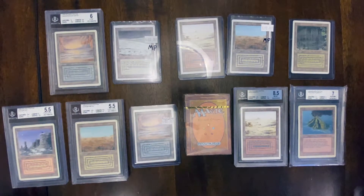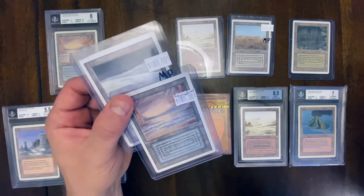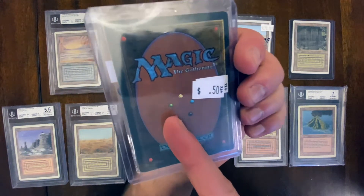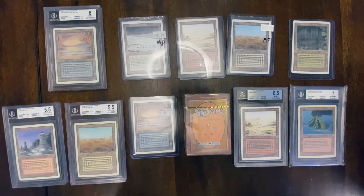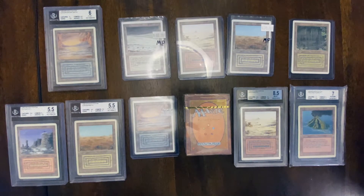Because you are paying a good amount. These are the prices I actually did pay. I paid $600 for this Underground Sea, and I did confirm it's real before purchasing. Same with the Tundra. There are checks you can do — looking at the little green dot to see if there are four little red dots within it under magnification. I can leave a link to that video where I describe how to determine if your old card is real. If you're investing so much in these cards, obviously you want to make sure what you're getting is real and not a knockoff.